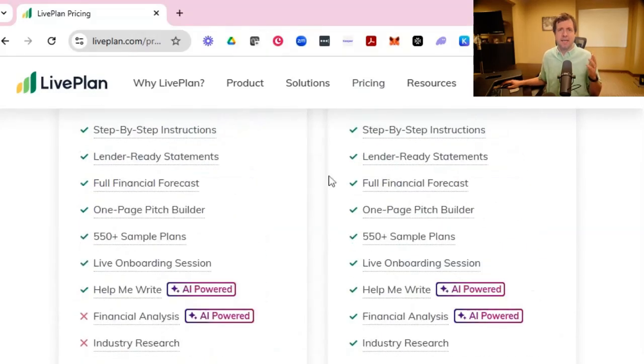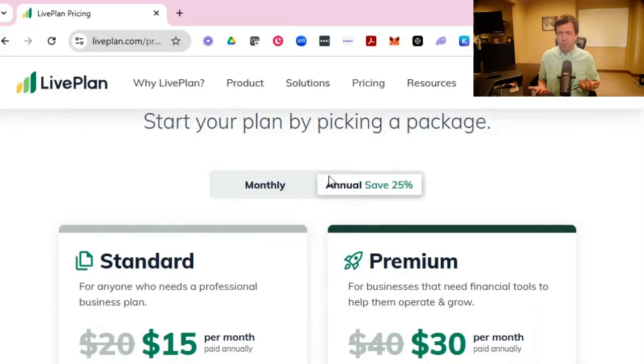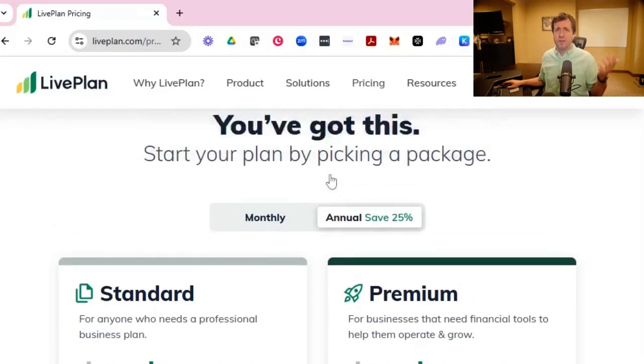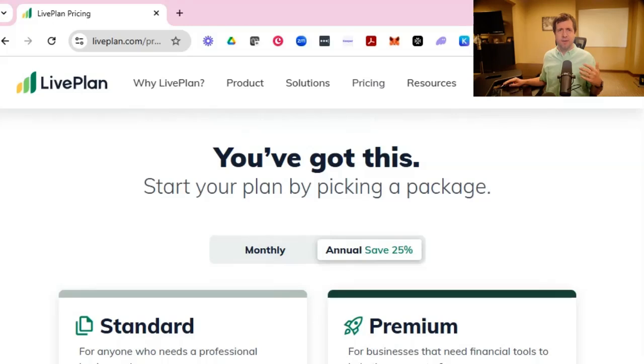It's good. Again, if you're looking for just the report, which is what I was saying earlier, I think this is usually a better tool than paying a professional to create that report for you, because the value is in the thought that goes into it, not the piece of paper that you have. So LivePlan's one. There's a bunch of AI ones out there now that are paid products.